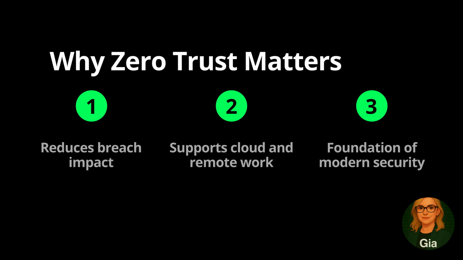The Zero Trust approach dramatically reduces risk. If an attacker gains access to one account or system, they can't automatically move laterally because access is continuously re-verified. Zero Trust limits the blast radius of a breach, aligns security with cloud-native architectures where traditional network boundaries no longer exist, and supports today's remote and hybrid work models. It is the foundation of modern security.